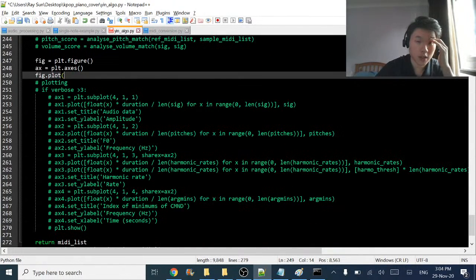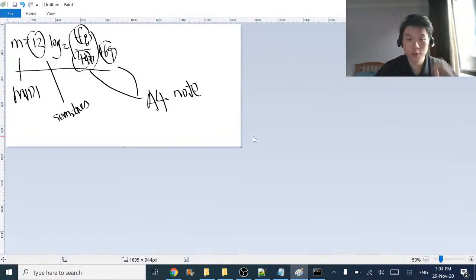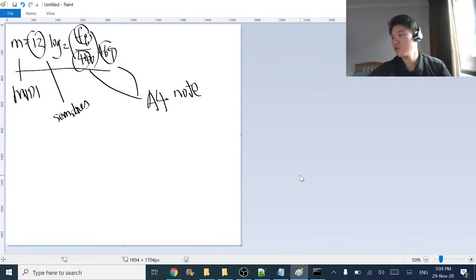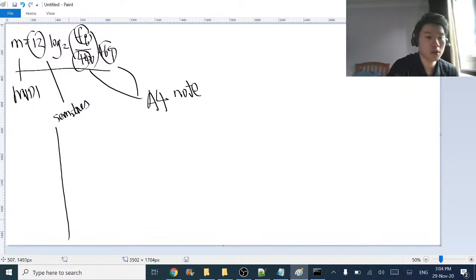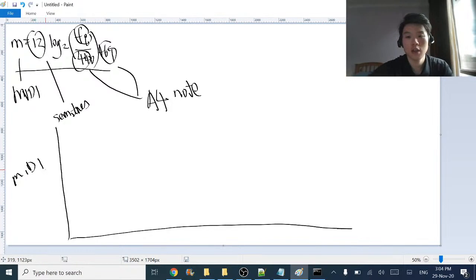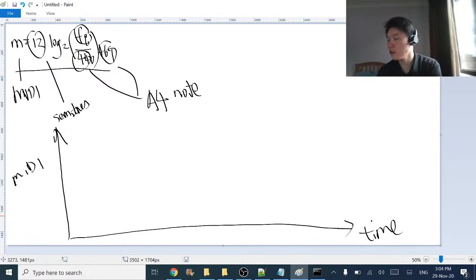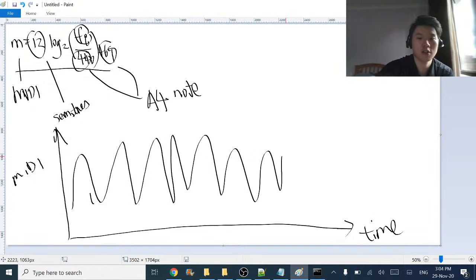So what goes on the y-axis? All right, okay. This is what I'm trying to do. I'm gonna try draw a graph. So here is going to be our MIDI values, and here is going to be our time. That track is around 4 minutes long, so it's going to be around 240 seconds down there. And we're going to try and make a graph so it looks kind of like this, that sort of style.